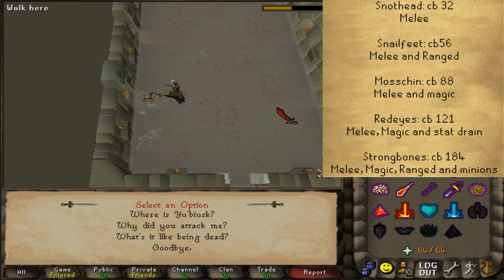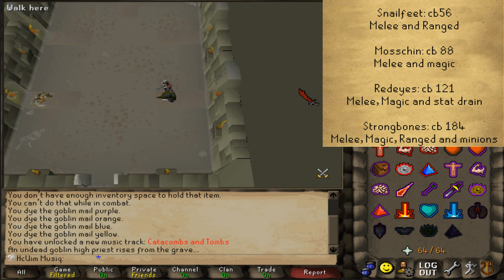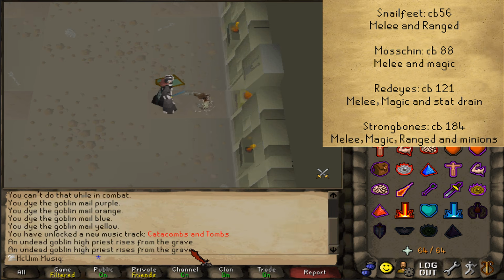Next, let's go to the southeastern corner, say name at the grave, and it will spawn a combat 56 undead zombie if you select the second option, Snail Feet. This one uses melee and ranged.